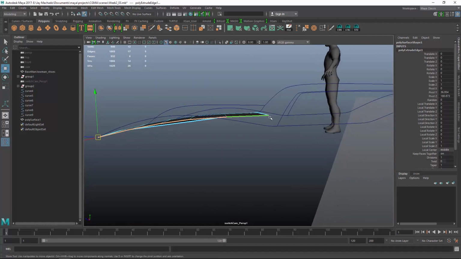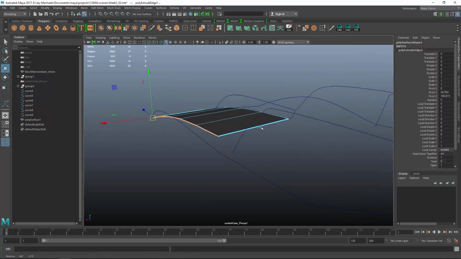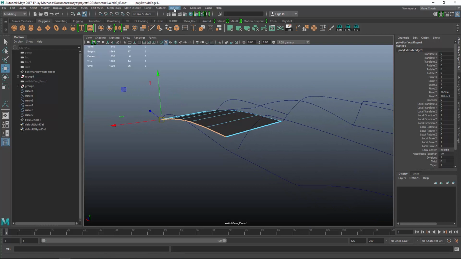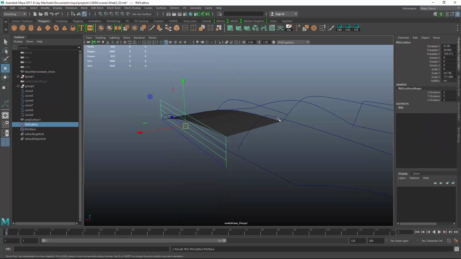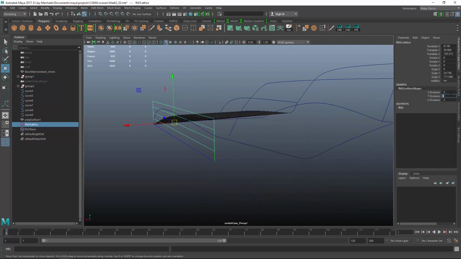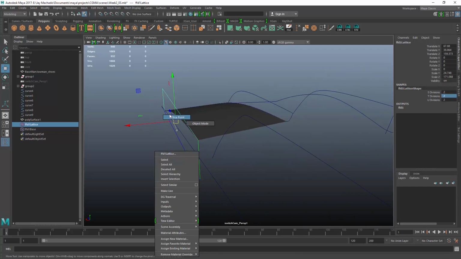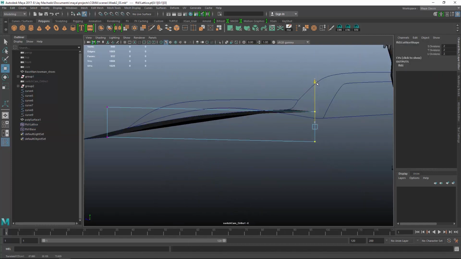Now we kind of are getting the shape we want of that hood, but there's a problem. It's much higher than where the bottom of the window is. So what we're going to need to do is use a lattice. Now the lattice is a really powerful tool, and what it basically does is creates a cage around your selection. As you can see here, it's pretty much a straight line because we just extruded. But you can define how many divisions this cage has, and in our case we only just want the one, because we're going to simply move this down this way.